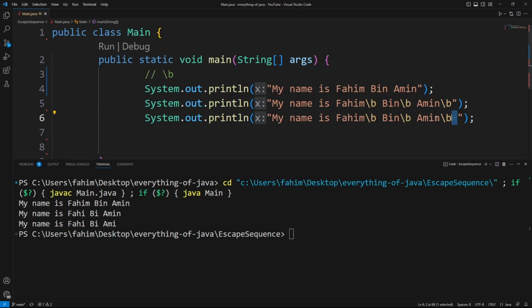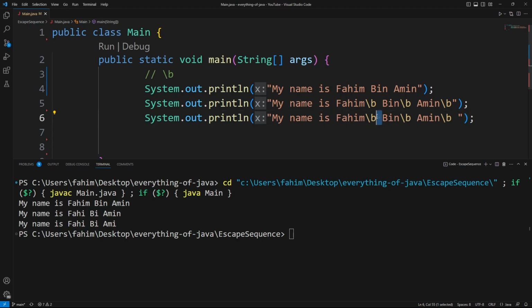But here we get to the differences. Here after Amin I am adding \b, so what it would do is simply replace the nearest one character with the nearest character after it. It has a space after \b. So it would simply replace this single N character with this space, and for that reason I'm getting Ami. The N is looking missing, but this N or this N or this M, these are not missing. They are simply getting overwritten by the thing just after that \b.